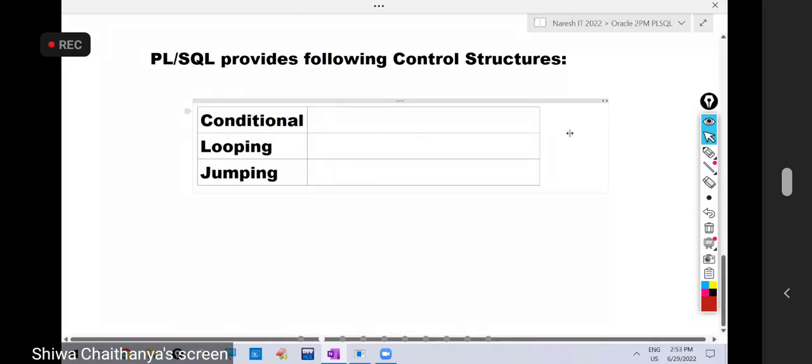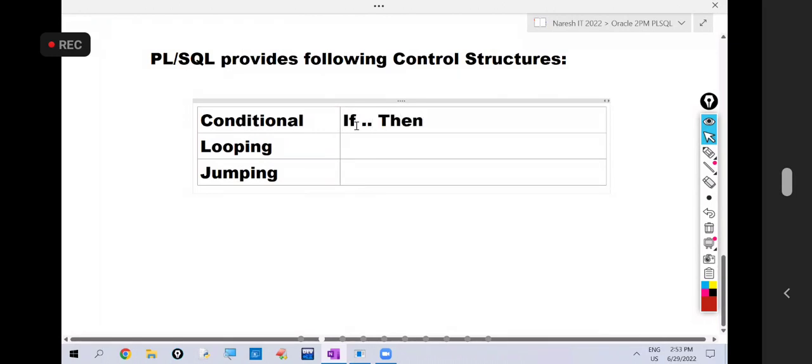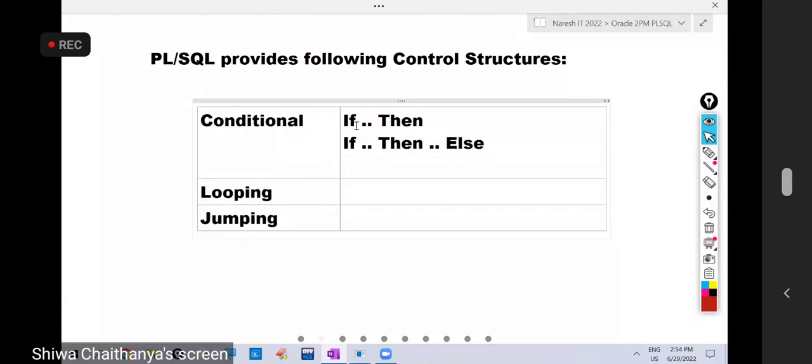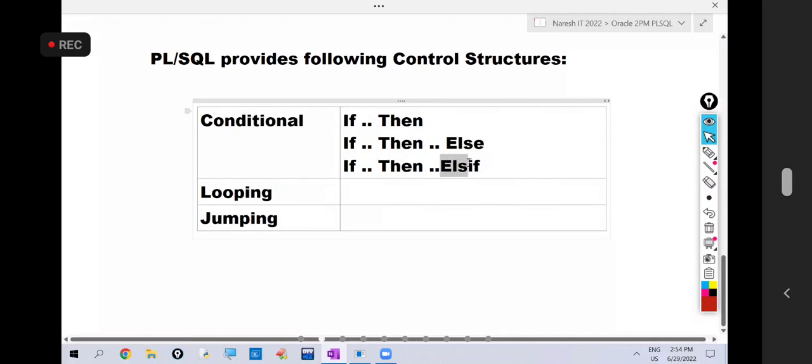What are the conditional control structures available here? IF THEN is one control structure. In C or Java you use the if control structure; like that, here we use IF THEN. There you use if else; here we use IF THEN ELSE. In C or Java you use if else if; here we have IF THEN ELSIF. Else if means we have to write ELSIF.